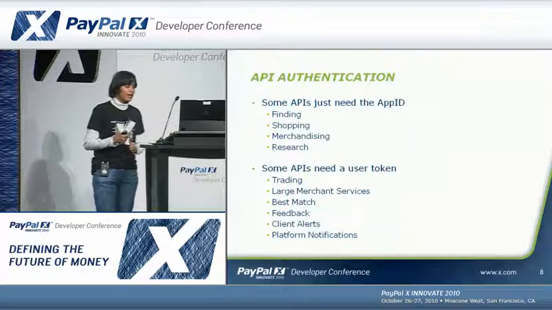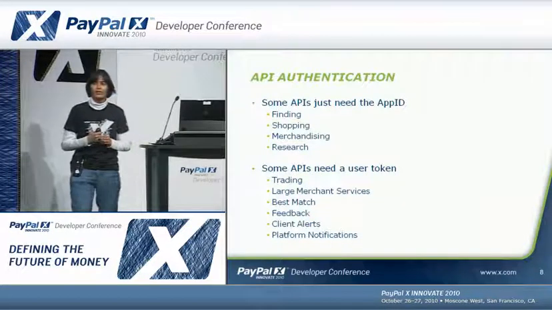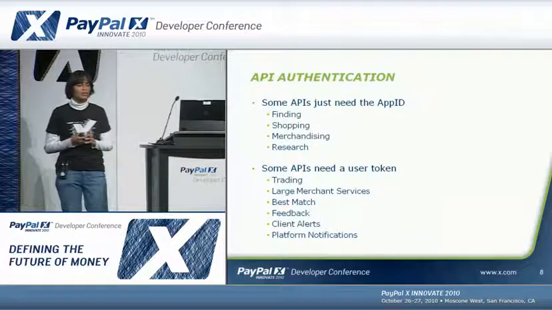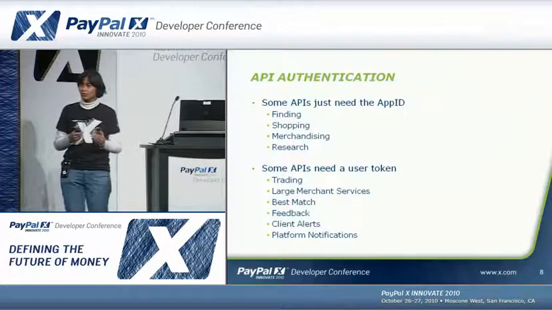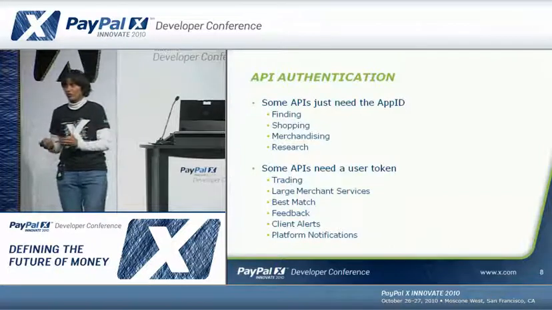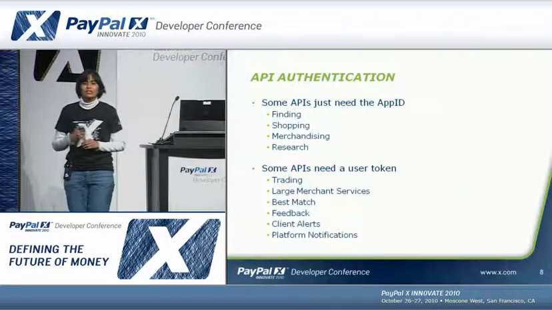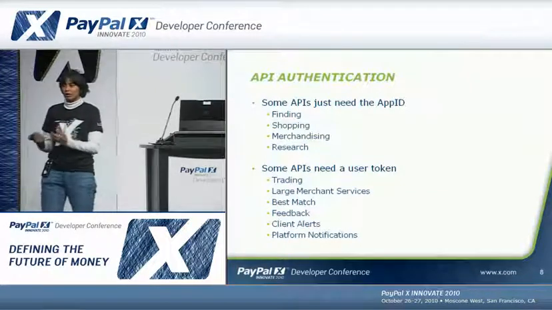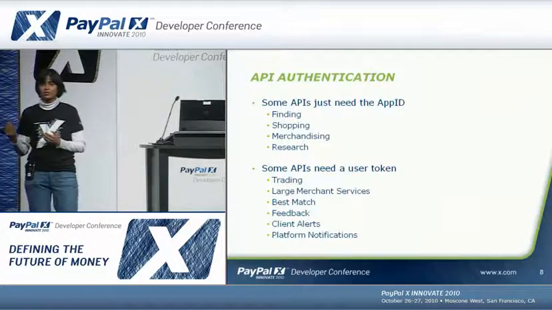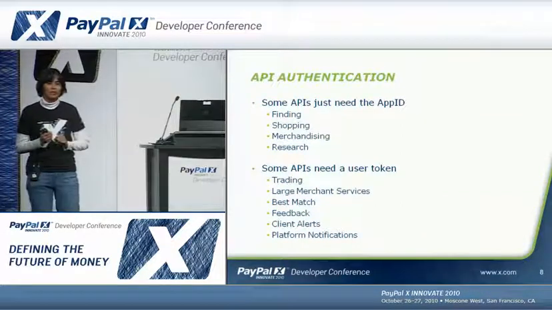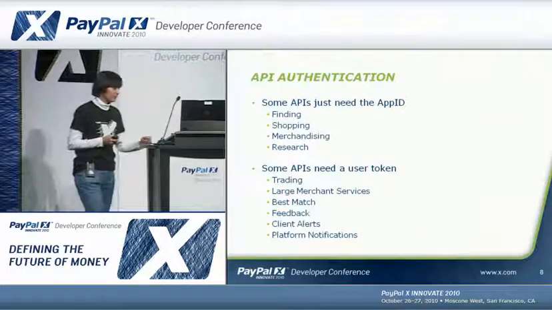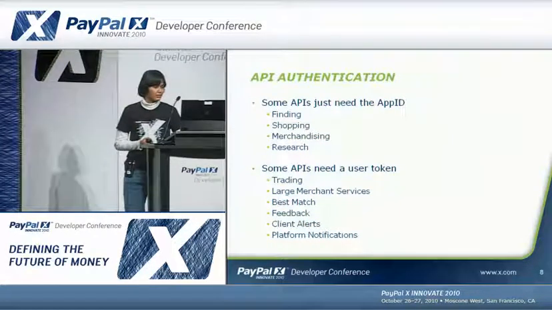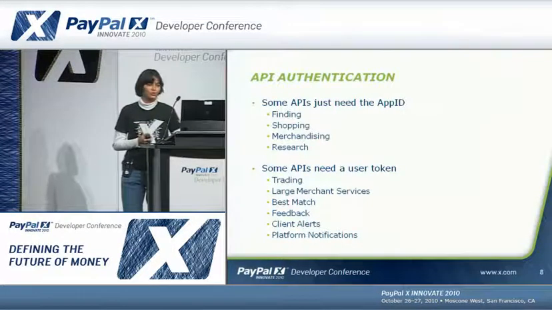And then we have another mechanism where you essentially send in a user token. So what this represents is an authorization by a user to your application to make calls on their behalf. So for instance, let's say you wanted to list an item on eBay.com, you'd essentially have to log in. So whatever is behind the login follows this mechanism. And the rest of the APIs fall in that category. It's the second category where you need a user token.